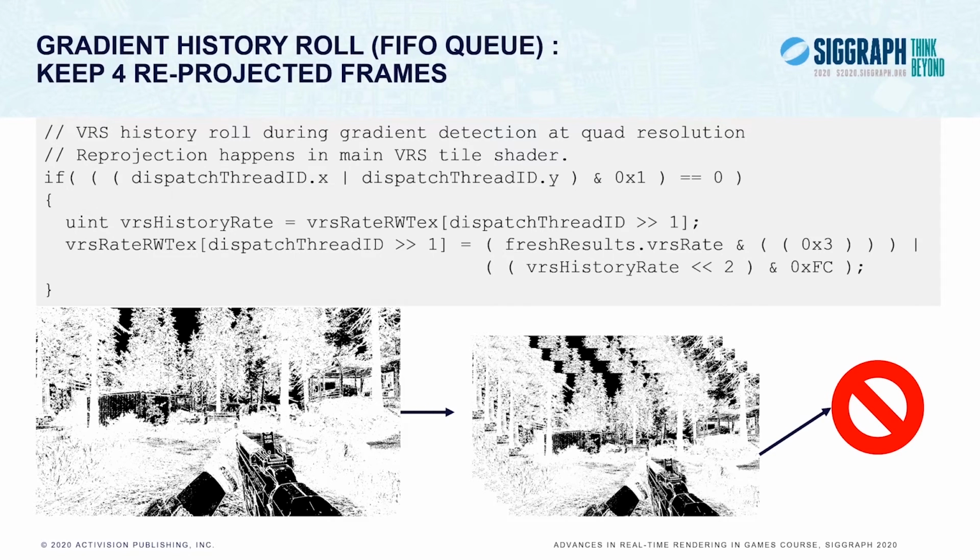To avoid temporal instability and data loss, we explicitly hold last 4 frames worth of gradients in memory. Each frame should be correctly reprojected. To minimize the performance and the memory cost, we decide to store all frames in a single buffer that will be continuously reprojected and rolled to refresh each frame. Considering we use 2-bit gradients, this can be trivially achieved by bit shifting an 8-bit buffer by 2 bits with every update. This way we achieve a FIFO queue.